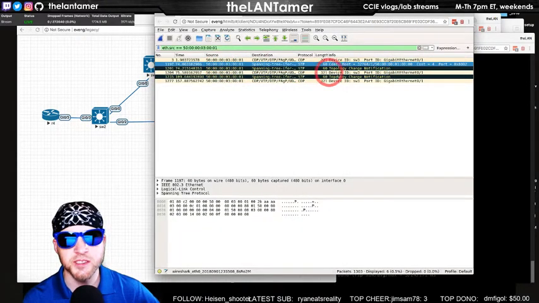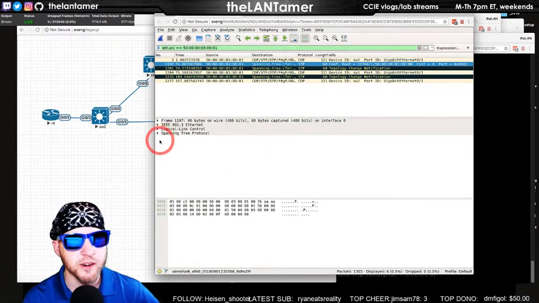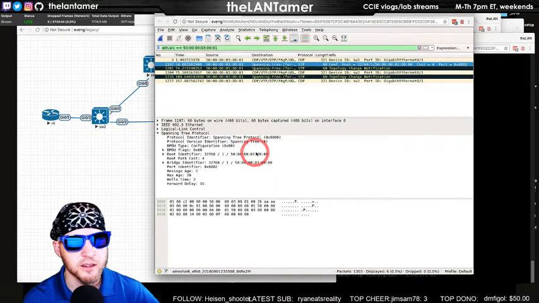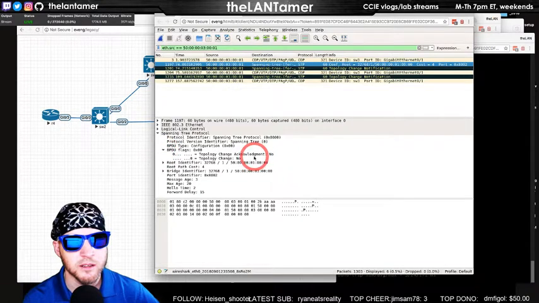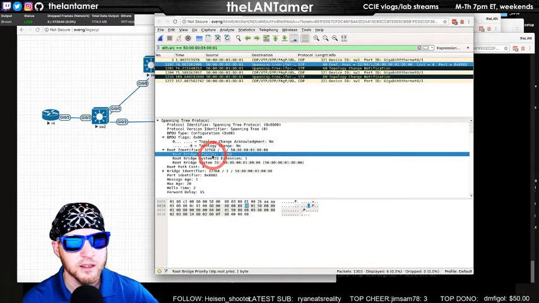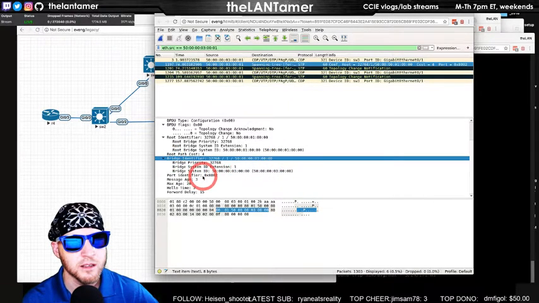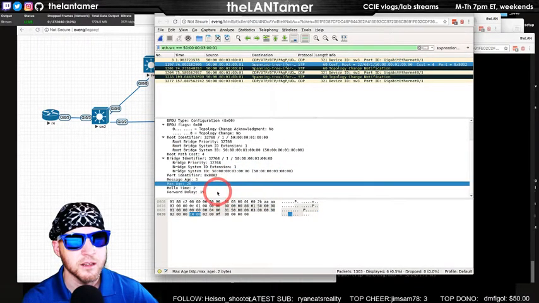But I think this is, and the other two are TCNs. So I think this was basically our RLQ. And I'll bet we find it embedded in here in a flag or something. It's not a TCN or a TCA. Huh.